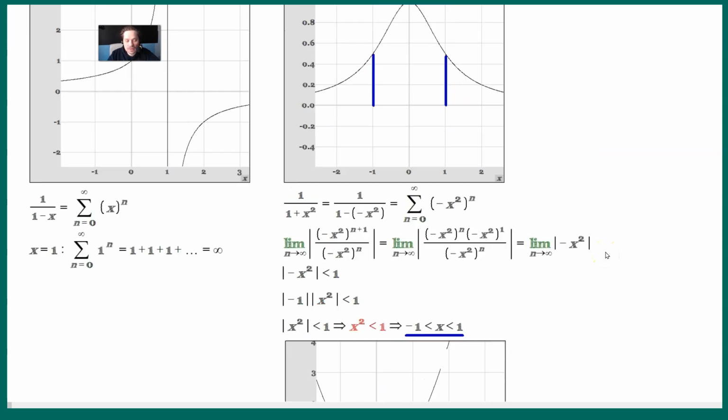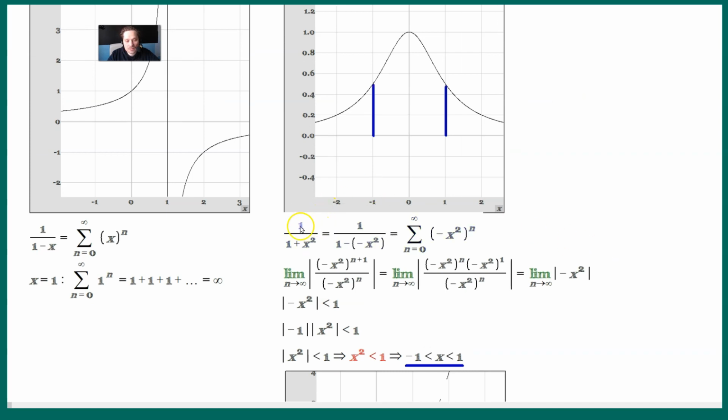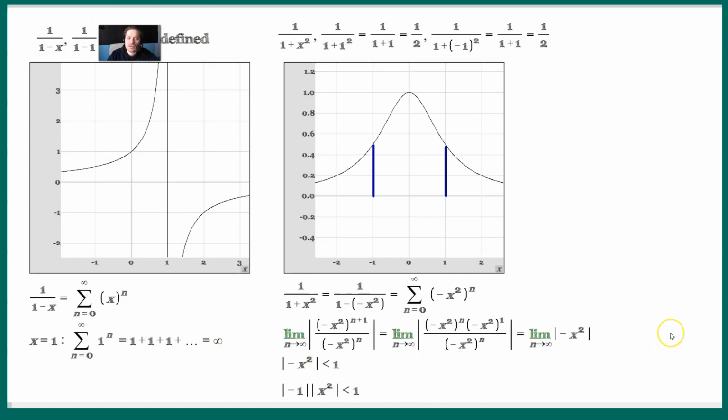Now, go back over here to 1 over 1 plus x squared. The function looks like this. It seems like there's no reason why the interval of convergence should begin at negative 1 and end at positive 1 and exclude the endpoints. At least no reason that is apparent from these operations. But is there a reason? There is one. The reason is hidden away in a complex plane. And we're going to make a complex plane graph.